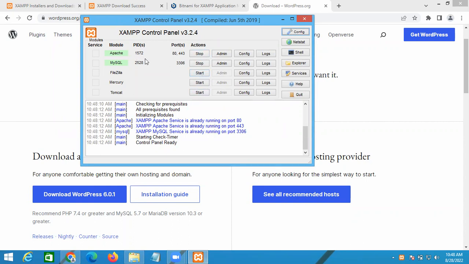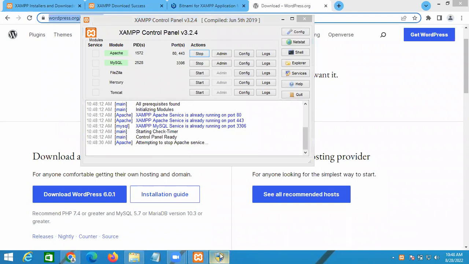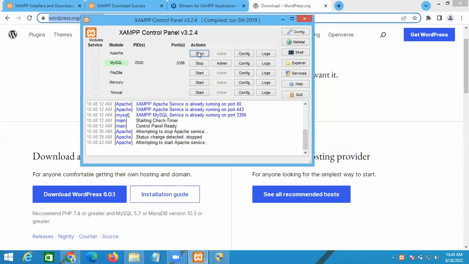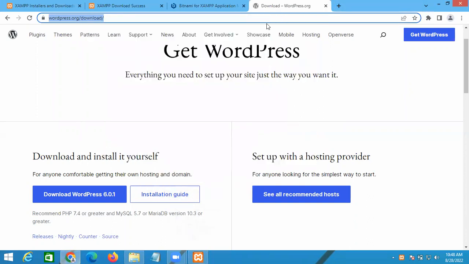You have to start both Apache and MySQL. It is not stopping, right? Because I have used a few options like that. So now it's stopped. Now you have to start. So the first two options you have to use to start and stop.